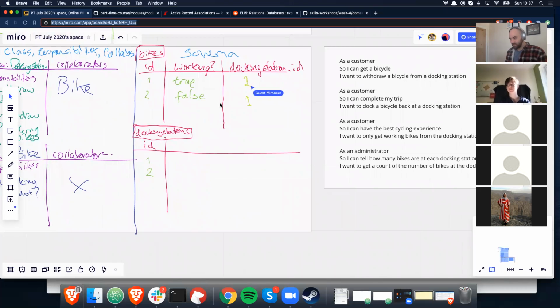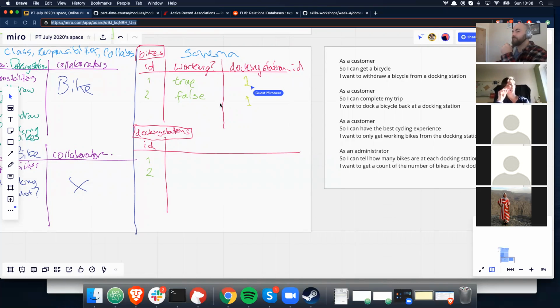Okay, pausing for questions and thoughts. If the second docking station did have to be inserted into the bike table, would it be just another column on the right?